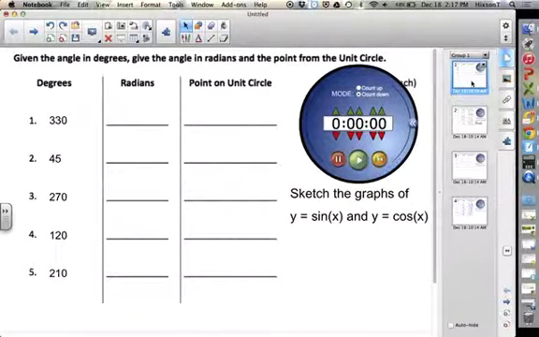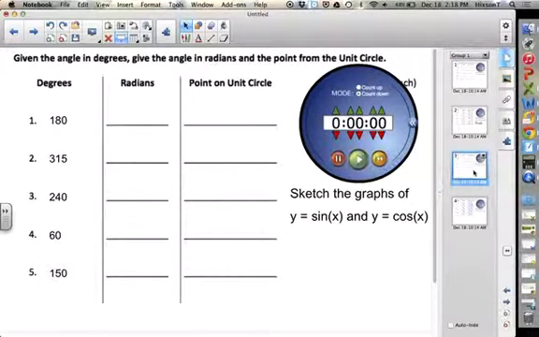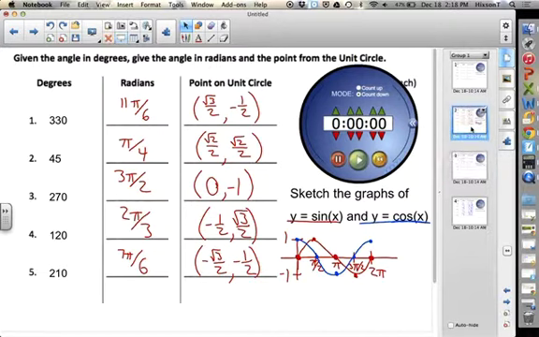So I'll show you this. You can pause it and time yourself for 5 minutes. And then a second time, if you want to practice again, is right here. You can pause it and time yourself for 5 minutes. Okay. The answers to the first one are right here, and you can see the graph that I want. Okay, and now we'll look at the answers to the second time here.